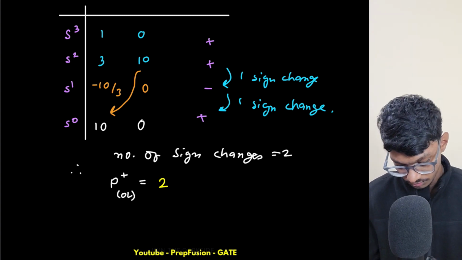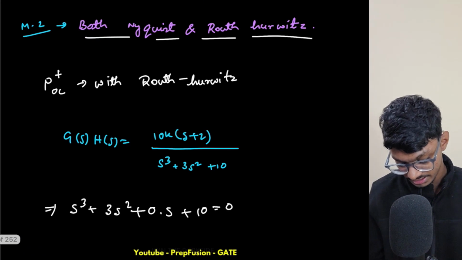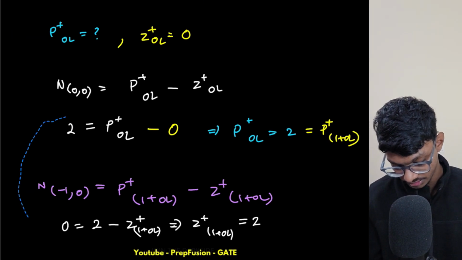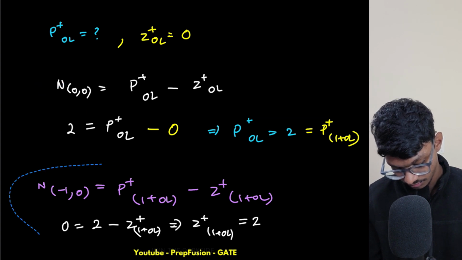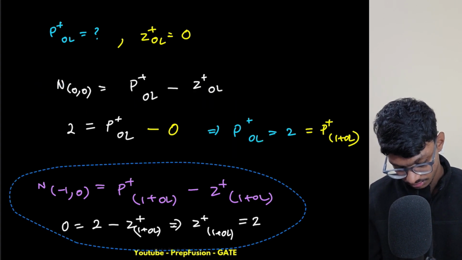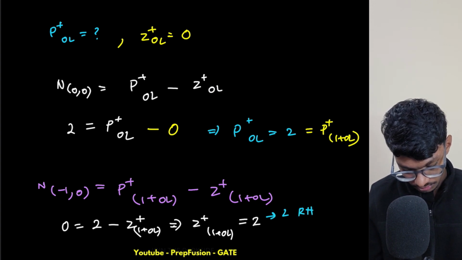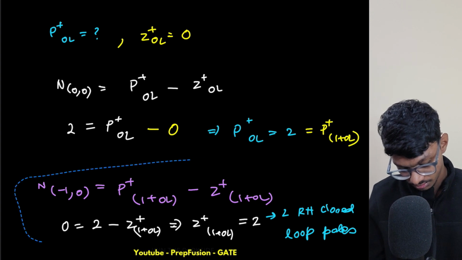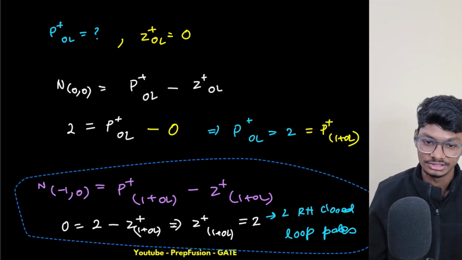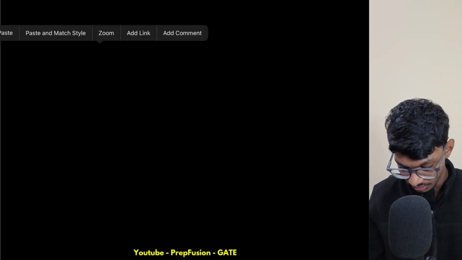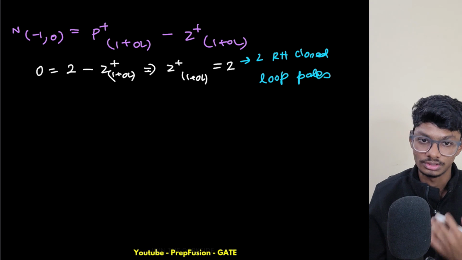So if I have two right hand poles, what does that mean? Now I will simply put that in the same equation and I will find the solution. Now I'll find the solution, simply copy paste, so this method is copied itself. After this obviously I will use the same method only. That's why I told you that we'll use both Nyquist and route.